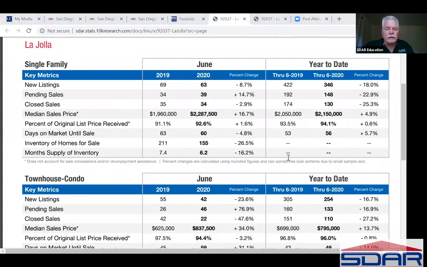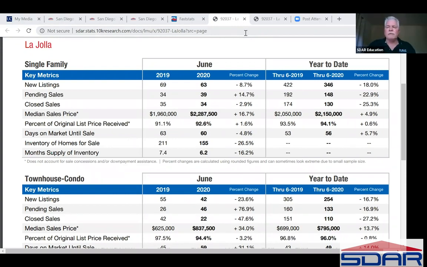Okay, question. I've got to scroll down here. We got a bunch of questions. Daniel, can you get statistics for more than one unit? In other words, duplexes, two or more homes on one lot, etc. That's a really good question. Not on this program. This program won't give it to you. But if you want, send me an email and I will forward it to the powers that be, and we'll get you the answer to your question. It's a pretty neat little program. I'm sure somebody out there wants to sell you the big version of it.